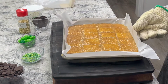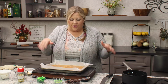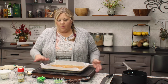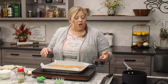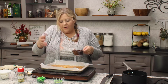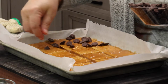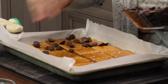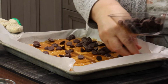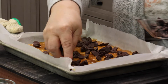All right, there we go. So the whole top now has been bubbling for just about a minute or two, and just sit it on a cooling rack is fine, or a cutting board is fine. Now we're gonna sprinkle on our chocolate chips. This is 1 cup of dark chocolate chips, but you could use semi-sweet. You could even use white chocolate, it would be fine. I've never tried it that way, but it would be fine. And sprinkle them over in an even layer. Or as even as you can get, you know. Don't have to be exact, that's for sure.